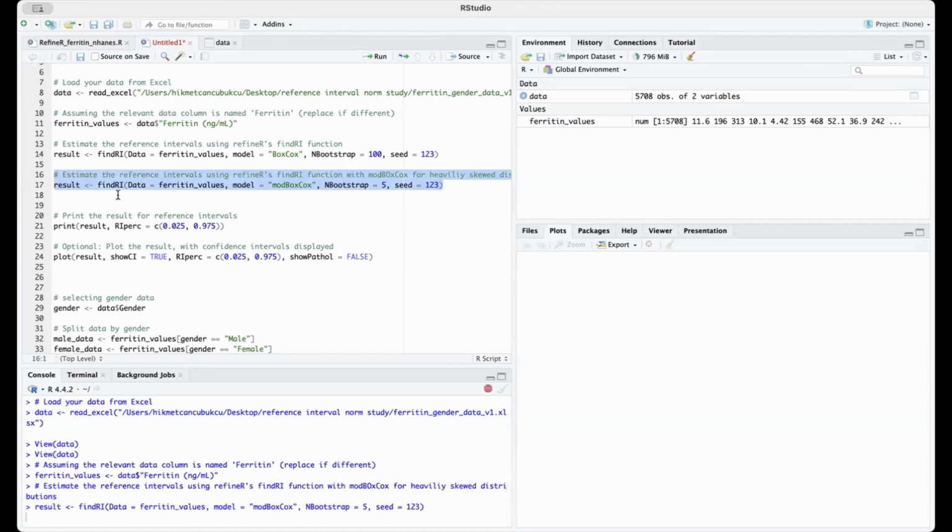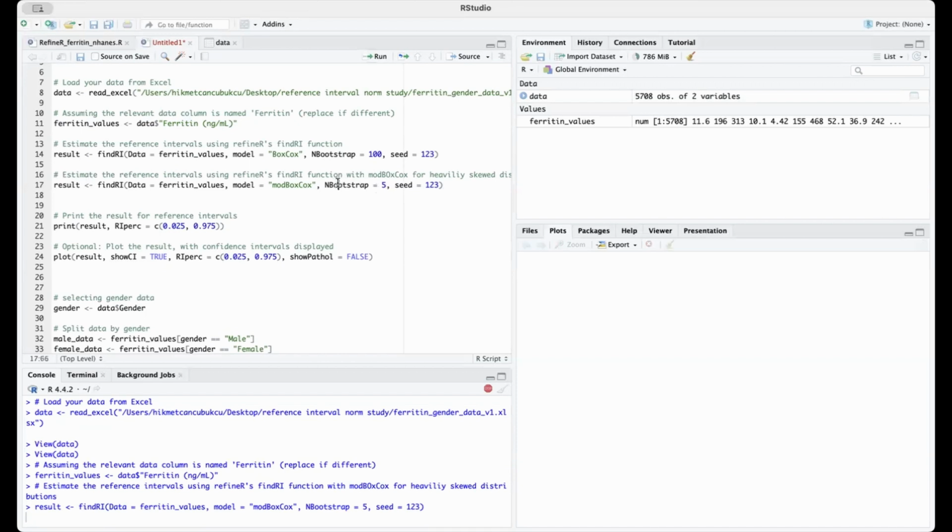Let's run this. I use the findRI function from RefineR. This function uses my ferritin values and the Modbox Cox model because I have a heavily skewed distribution, and uses bootstrapping iterations as 5, but it is not appropriate. I have to say that you should use at least 200 iterations for n bootstrap for reliable confidence intervals for your reference limits.